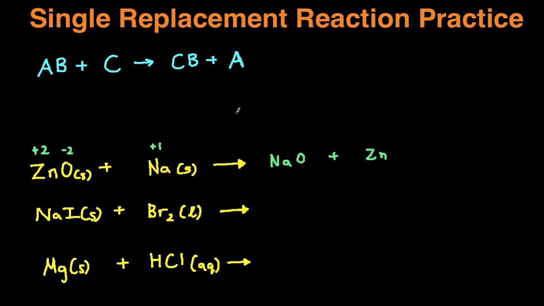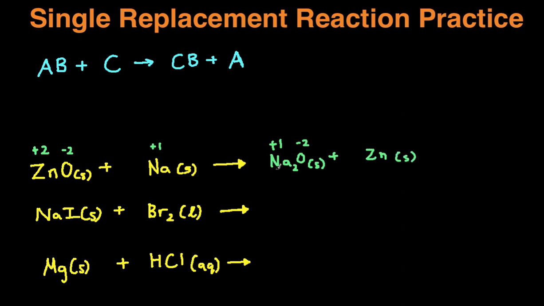Now we're going to transfer the charges over to make sure the ionic compound is neutral. Sodium is a positive 1 charge and then oxygen is negative 2. These charges aren't going to cancel each other out, so to make it neutral we can do the crisscross method. We can take the 2 and make it into the subscript of sodium, and then the 1 of the sodium turns into the subscript of the oxygen. And now it's balanced, it's neutral. So since it's an ionic compound, this is going to be a solid, and then zinc, because it's a metal, is going to be a solid as well.